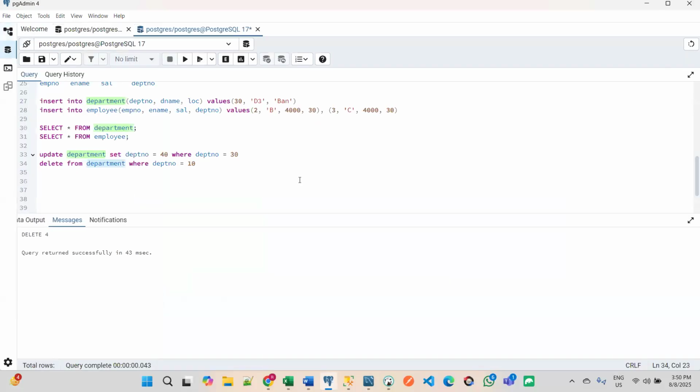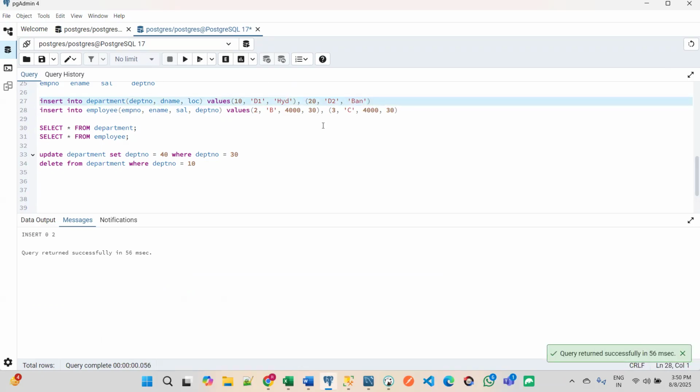Go to the query window and insert department number 1, Hyderabad, and department number 2, Bangalore. Two records I am inserting in the department table.